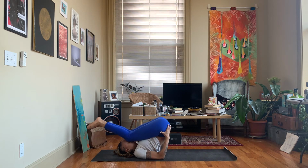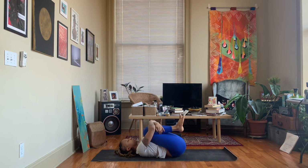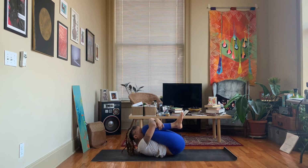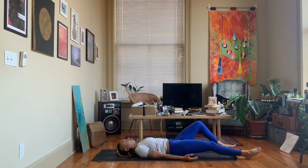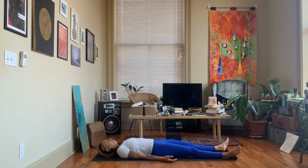Inhale, exhale, gently come out of the pose and hug your knees into your chest. Rocking side to side a little bit to massage the lower back. And we will hug our knees in, squeezing, squeezing, squeezing. Inhale, hold. Exhale, release. Coming into Shavasana. Just letting your arms rest at your sides and your feet rest towards the corners of your mat.